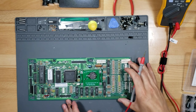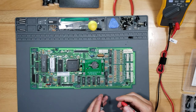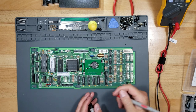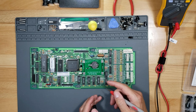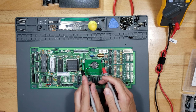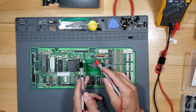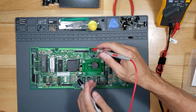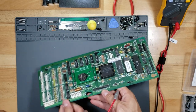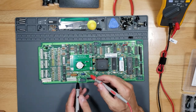This is the Bride of Pinbot CPU board, and it is resetting. So every time I get a high score, it doesn't save, even though I have this lithium battery in. Sometimes it does, sometimes it doesn't. So every time I turn off the game, it resets for some reason. And it could be bad solder joints when I installed this right here and here. Or maybe I'm thinking it could be a bad capacitor, because I didn't change out that capacitor, and capacitors do go bad every 10-15 years, and the pinball machine's 30 years old, so it is possible that this capacitor is dried out or going bad.